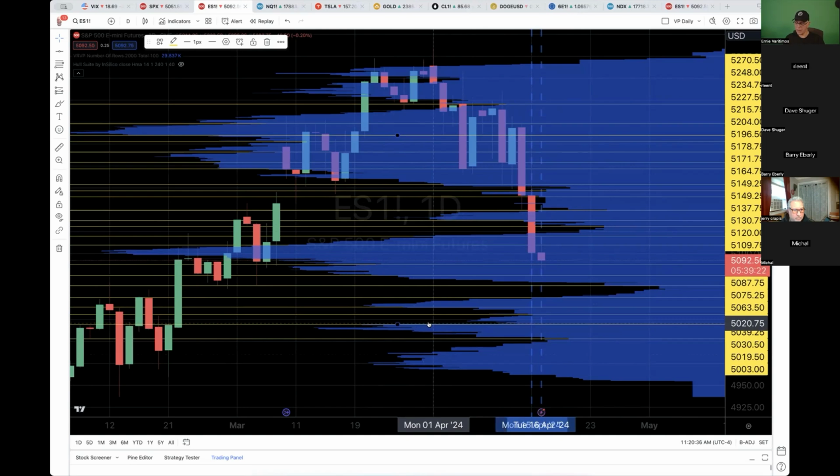Ernie, the markup totally makes sense, but I do have a question for you. Just thinking about it from a practical perspective, let's take the second to last candle. That thing spans a good half a dozen of these lines intraday. From a practical perspective, how would you think about using this in constructing and placing your butterflies over the course of the next one day, two days?